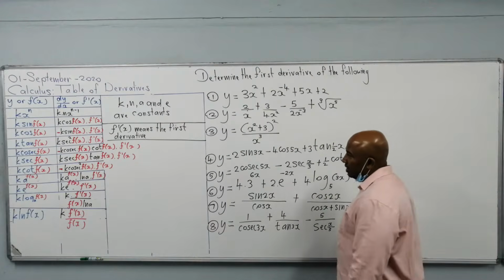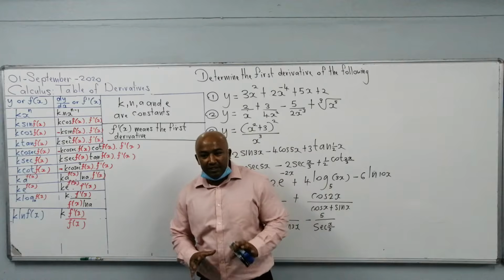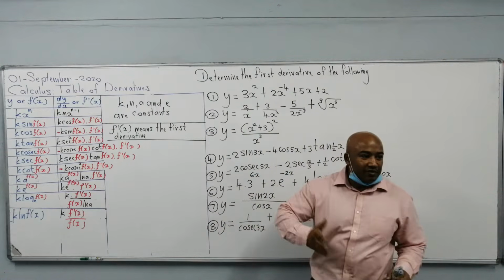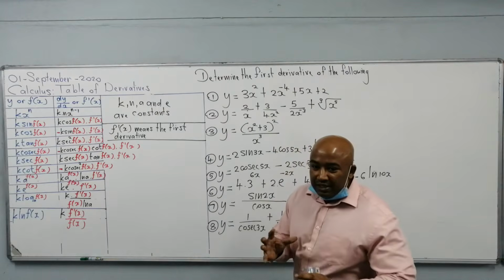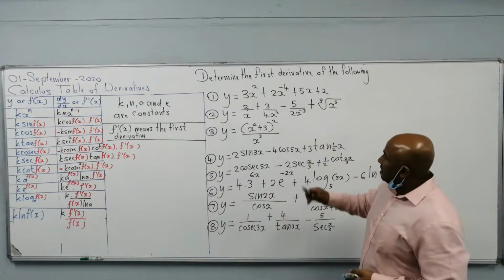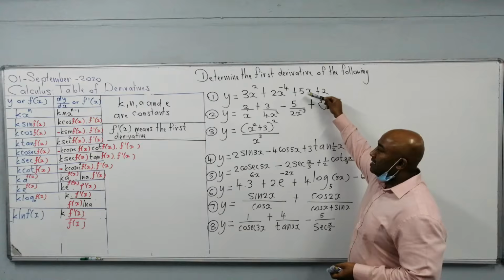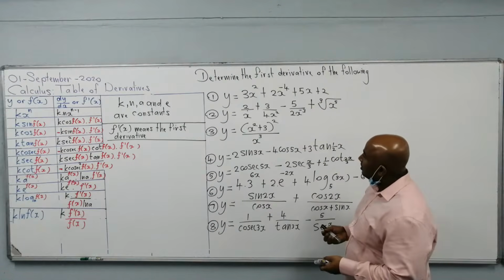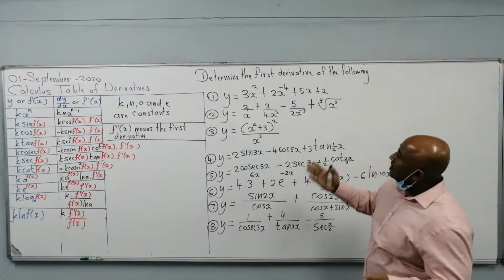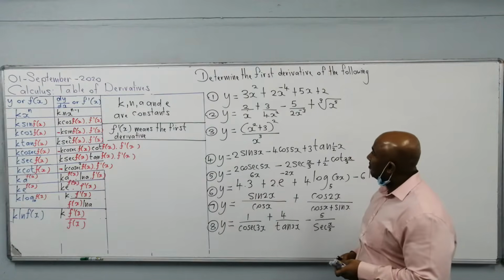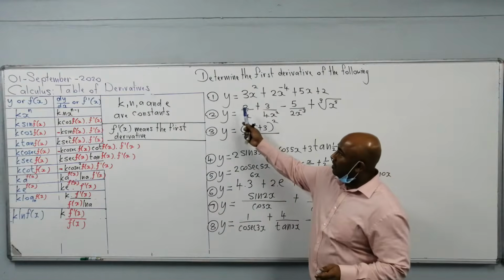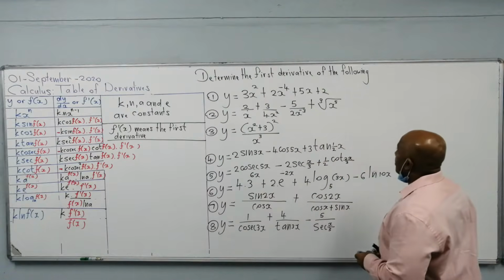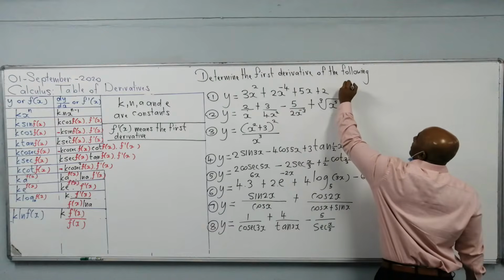So we're not going to get into first principles. We're going straight to the table. You have been dealing with first principles in grade 12 and N3. So let's recap. Let's do a few examples. This is revision of N3 work or grade 12. Right, so the question is, determine the first derivative. So here I'm giving you everything. This is an equation, y in terms of x. So let's deal with number 1.